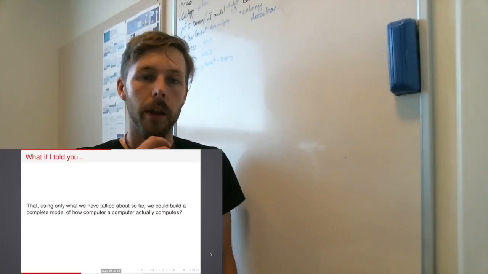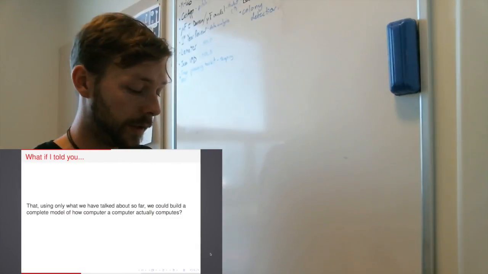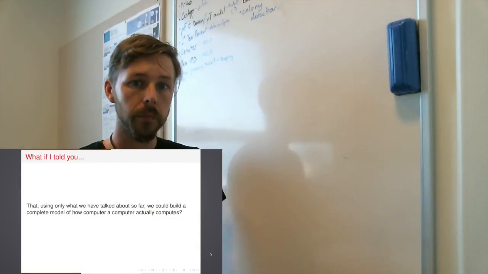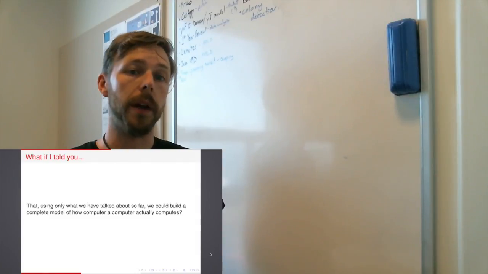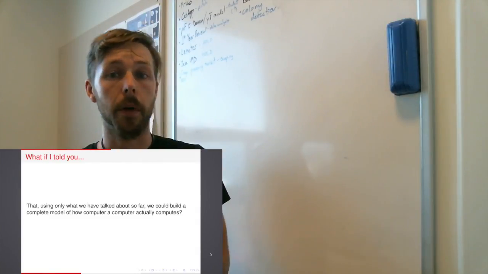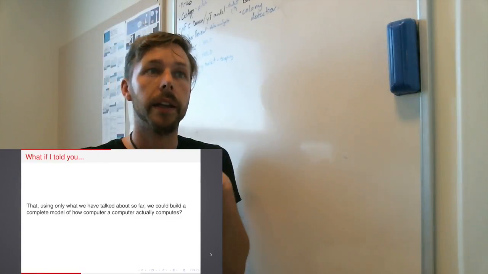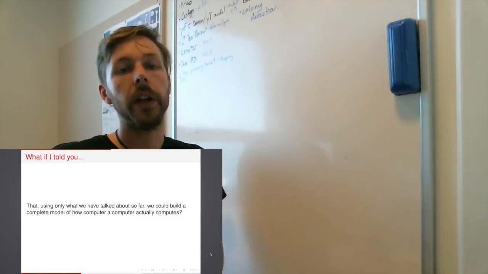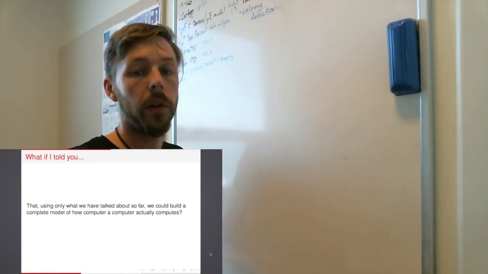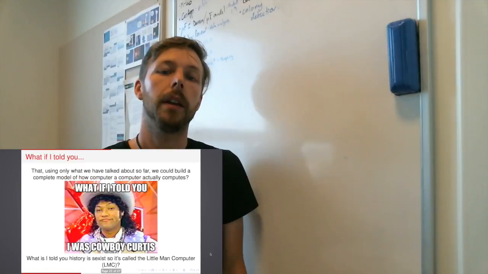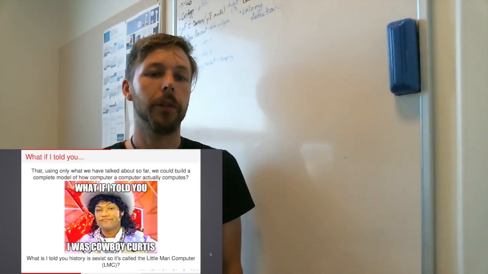So one of the really interesting things is that using only what we've talked about so far, so logical gates and binary components, we can actually build a conceptual computer that physically computes things. And this is what we call the little man computer. So here's insert random person here.